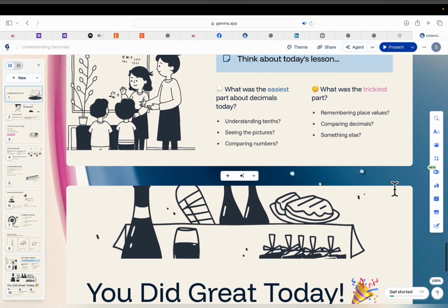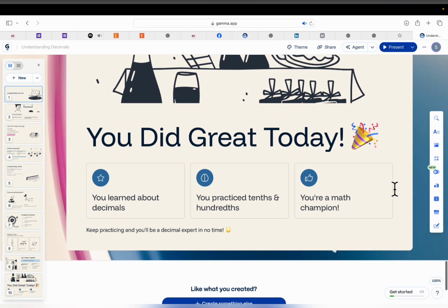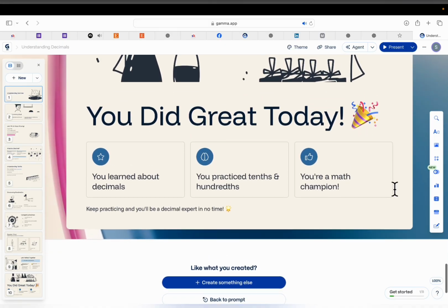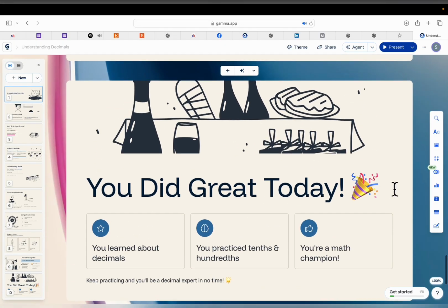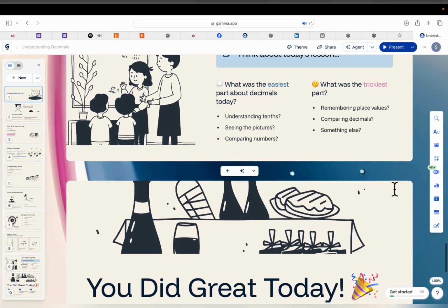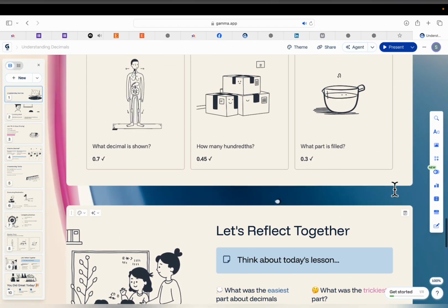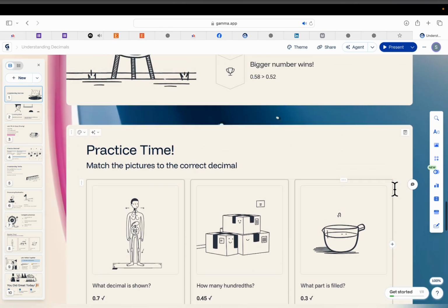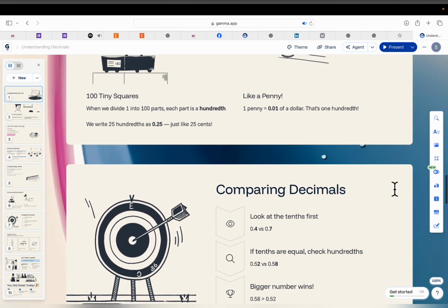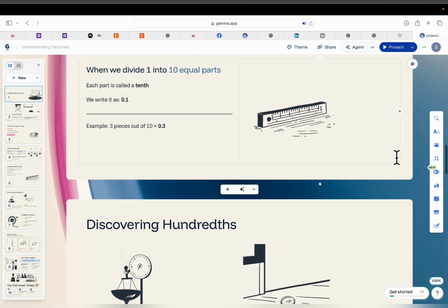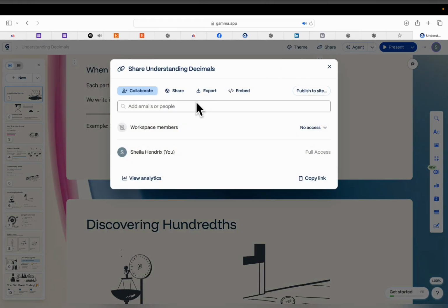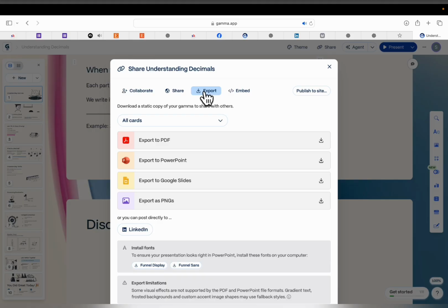If there's something you don't like, change it, and you can change the theme. All that is possible. At this point, I'm just kind of going through an overview. But once you okay that and get it the way you want it, then you would share it or you would hit export and export it as a PDF.